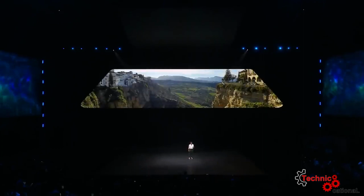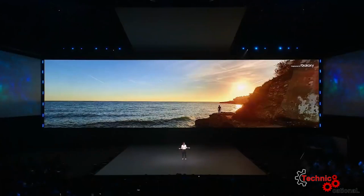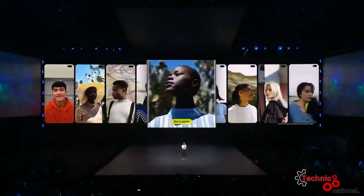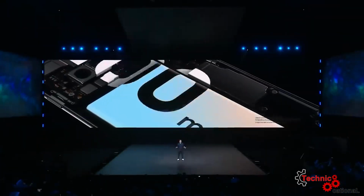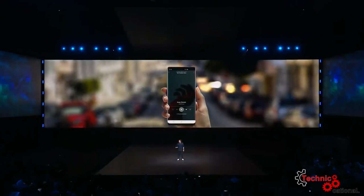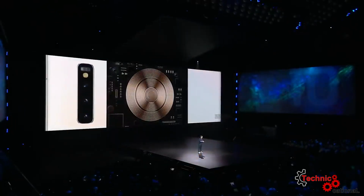Also, the front facing cameras on these phones can record 4K video. Yeah, you heard me right. That is a first. You can record 4K video. You also get very large batteries with these phones, and the battery life is much better because all of these phones are using the new Snapdragon 855. And if you're not in the region to get the Snapdragon 855, you'll definitely get the Exynos 9820, and this is definitely a very powerful processor, in-house processor made by Samsung.